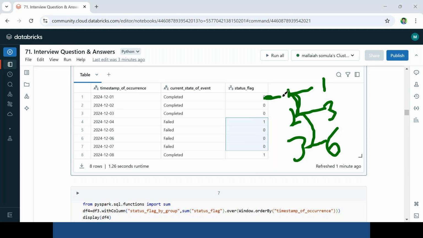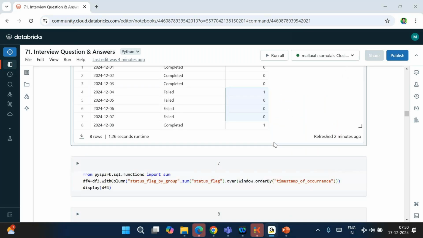Similarly here, 0 will be there as it is. 0 plus 0 is 0, 0 plus 0 plus 0 is 0, 0 plus 0 plus 0 plus 1 is 1, then 0 plus 0 plus 1 plus 1 is 1, and again the same, then 1 plus 1 plus this 1. Again 0 plus 0 plus 0 plus 1 plus 0 is 0, 0 plus 1 means it is coming as a 2.